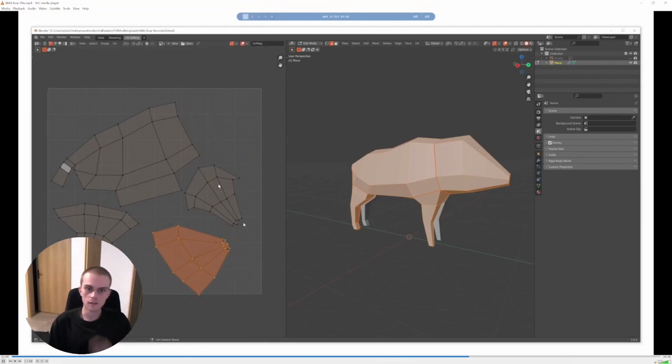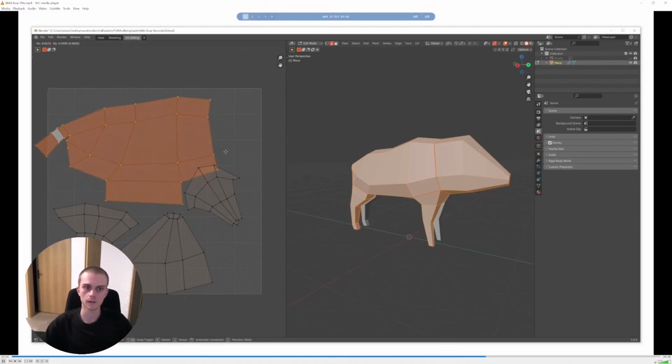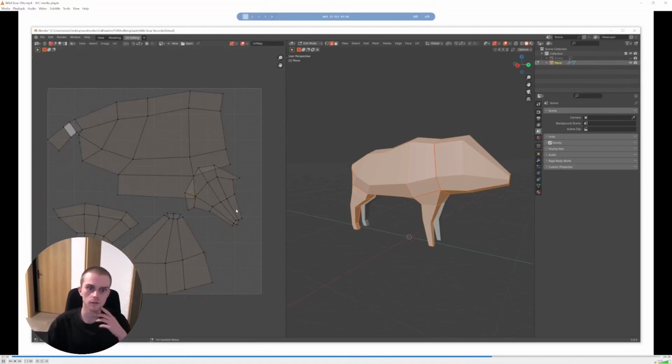So you could do this, so that what I just said here is the thing I'm going for. But if you're trying to optimize texture space, you're not going to want to do this. So here's an example of what I would do then. Probably put the head down there, and you would just try to fit it as efficiently as possible into the shape, so you can have more space for certain body parts.